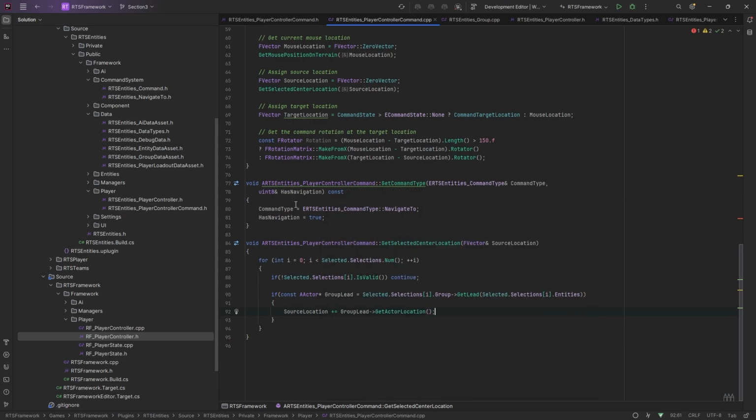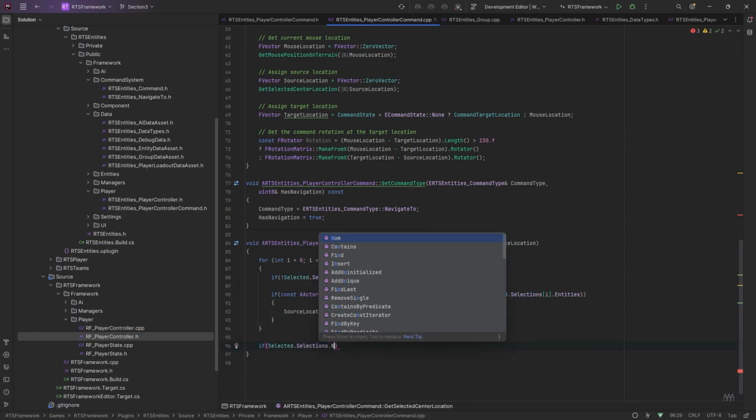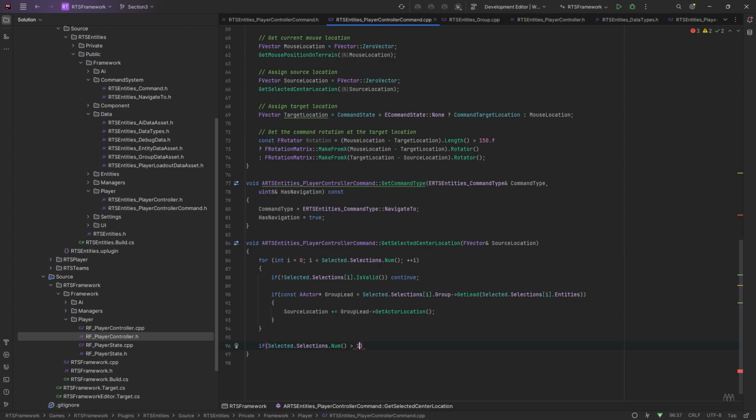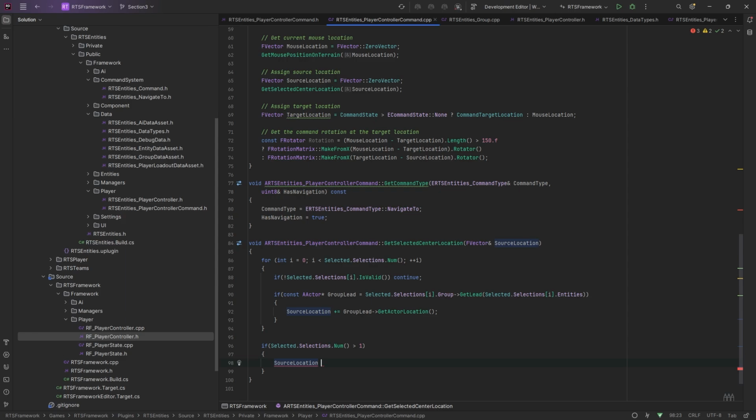So if there's only one group lead, then we're just going to use that as a source location. But this will go through and do all the group leads if we've got multiple groups selected. And then if we do have multiple, we'll just average that source location.